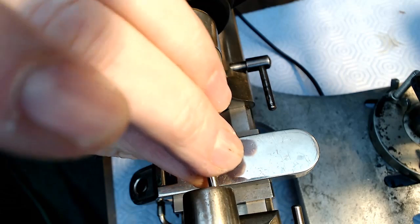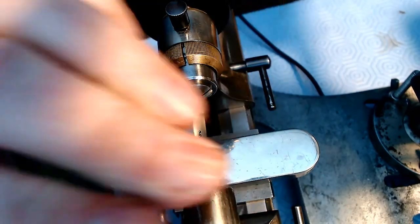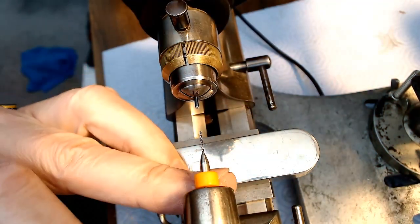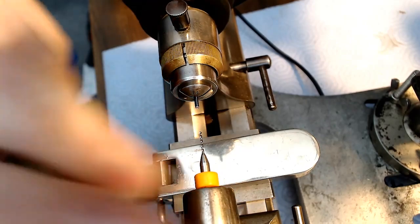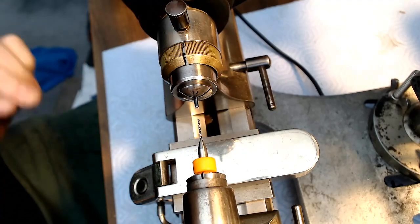So I'm going to be very careful with drilling with this bit. I don't have to go that deep, because if you tighten that and then tighten the bit, I think you need sound effects when you do that. There we go. Now the bit can move in and out.